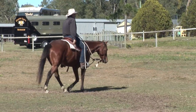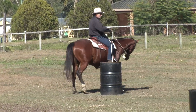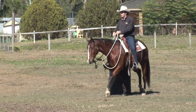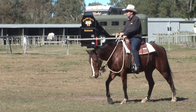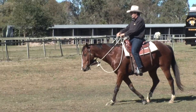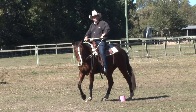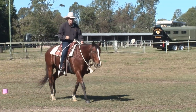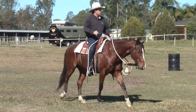Get that nice and soft, get that going really well before you come up to just doing it all at a walk. Okay, so there's no stop, and that's what we're aiming for. The first bit is to teach the horse to come off your leg. Okay, I'll come back this other way now. So open out, turn, off in the new direction. Really make sure that the forequarter does a nice turn around that, okay?